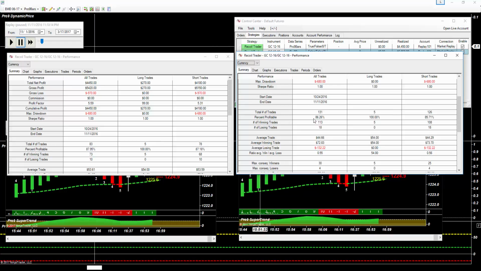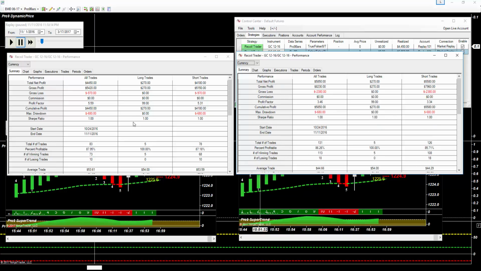Still fairly close percent profitable, a little over 1% off. So overall, pretty close, but we can see that maybe I like this version on the left here a bit more. While I do limit my overall profit potential compared to having recoil run a bit more liberally, I take less gross loss and would likely, if we ran this for a longer period of time, see this max drawdown be quite a bit less than the max drawdown on our more liberal version of recoil.